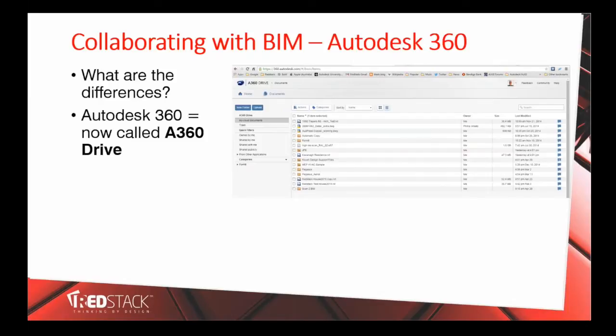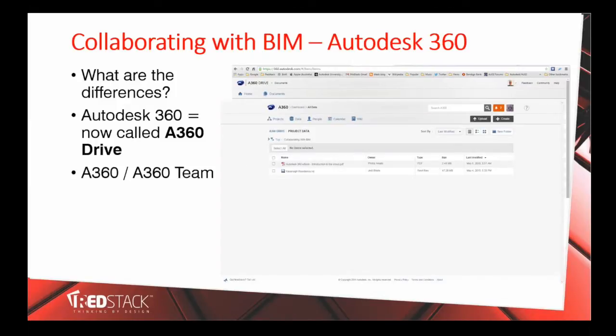Since then, they've had another version called A360 and A360 Team. A360 is a cloud-based collaboration platform. It can provide design and engineering teams a centralized platform where they can work together on projects more efficiently. A360 has a free and paid version.